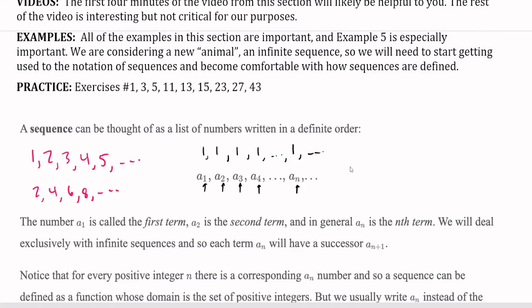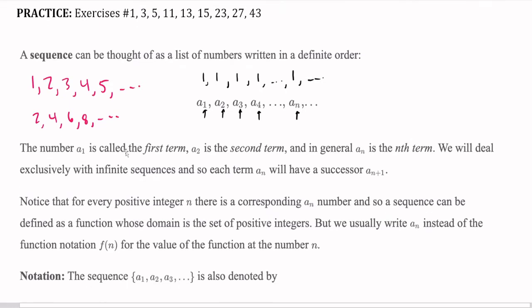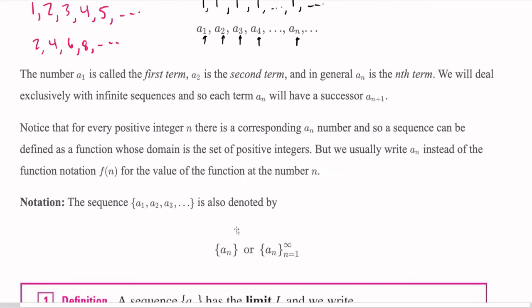So, for example, this first sequence I wrote down is just 1, no matter where I am in the list. This next one, I add 1 each time I go down. This one, these are multiples of 2. So the first one is 2, the second one is 4, 6, 8, so multiples of 2. So it's nice to be able to take in a sequence and write down a formula for it. There's this notation down here that's going to be really nice for us to use.